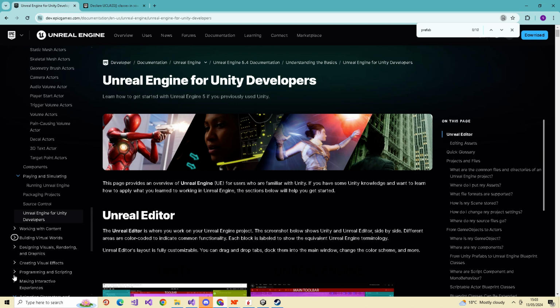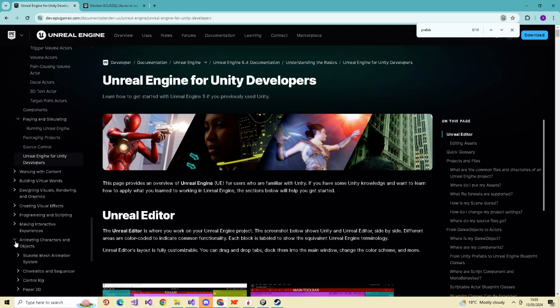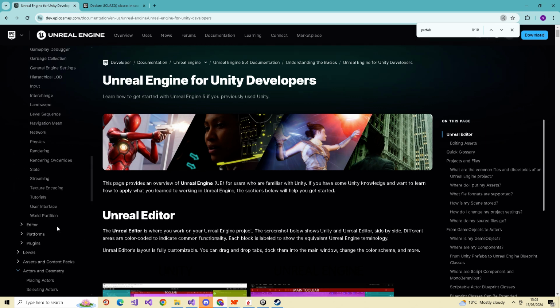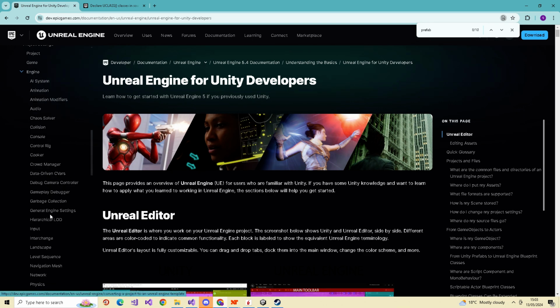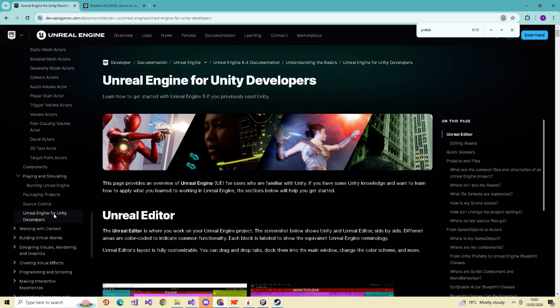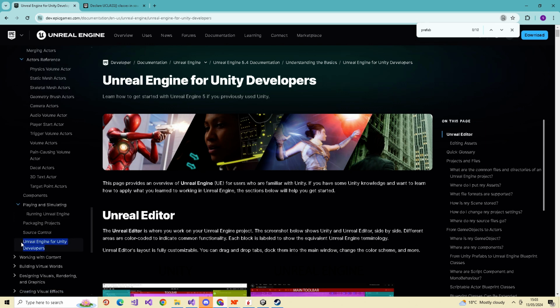So we're getting ahead of ourselves if we go into these. Yeah, just this first section, which is understanding the basics. That's a really good one for Unreal Engine for Unity developers. Anyway, I'm going to stop there and try to work out where the rest of it was. All right, thanks.